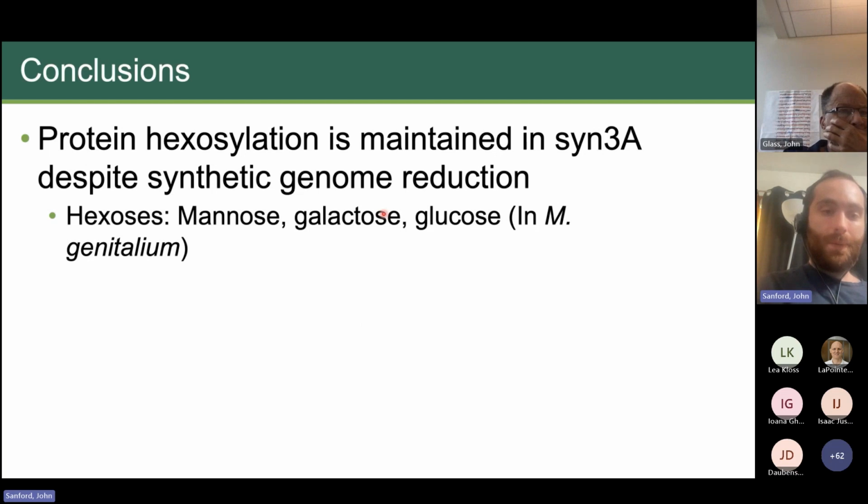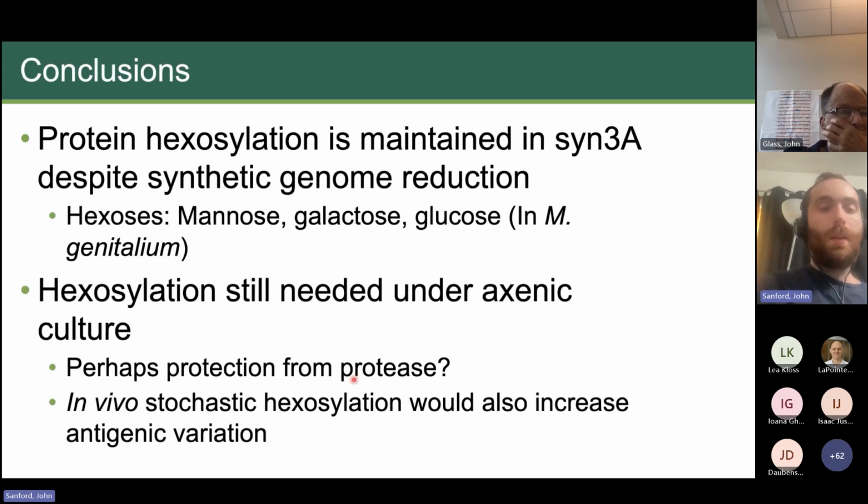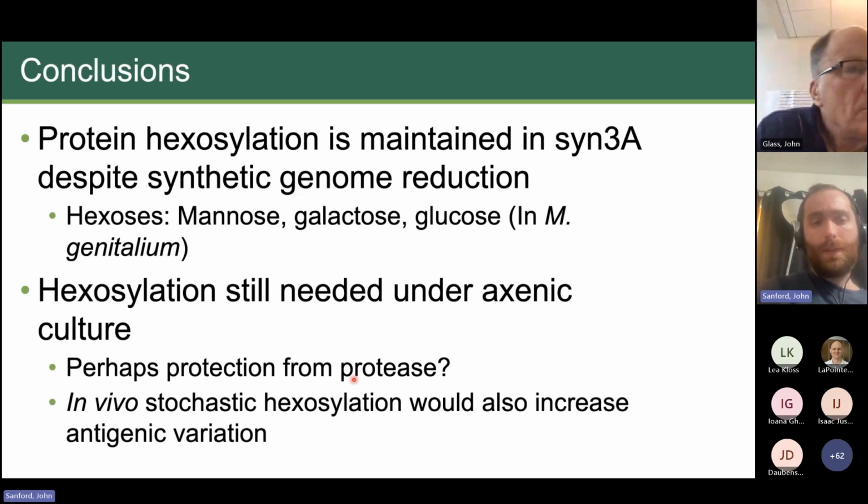In other mycoplasmas, as I mentioned earlier, it's usually either mannose, galactose, or glucose, which it's scavenging from the growth medium. And the part that really intrigues me about this, especially with syn3, is this hexosylation system appears to be either essential or quasi-essential. I still need to go back and try to run this with SYN3A in the future.